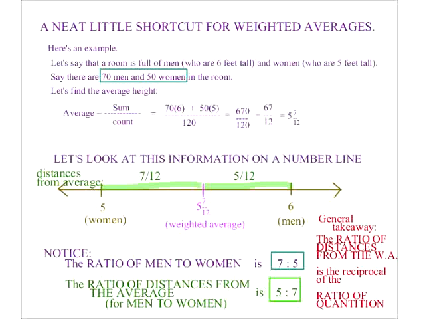Oh, I really messed that up, didn't I? Quantition is not a word. This is supposed to say quantities. Okay. Quantities of these two things. In this case, it's quantities of men. I know men and women are not things, but you guys get the point. So there you go.